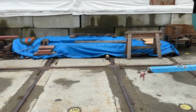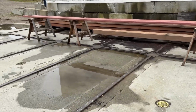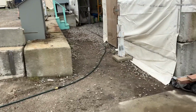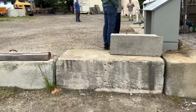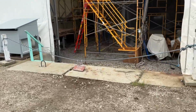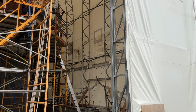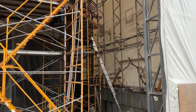And I actually did go and look, and those tracks, these ones that are now in front of us, they go underneath there, and they go all the way across the bottom of the shop area in there. Maybe you can see that one right there in the gravel. I would like to be here and watch that sometime. Incredible. I'm looking at all that structure in there that holds the tent up. That clearly all has to come down. Crazy.